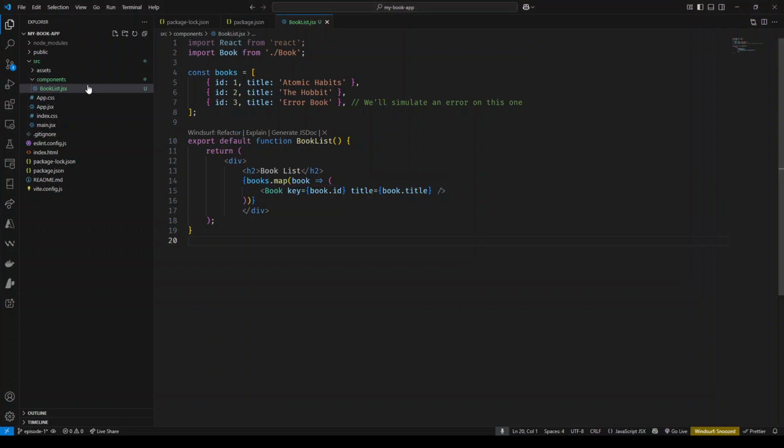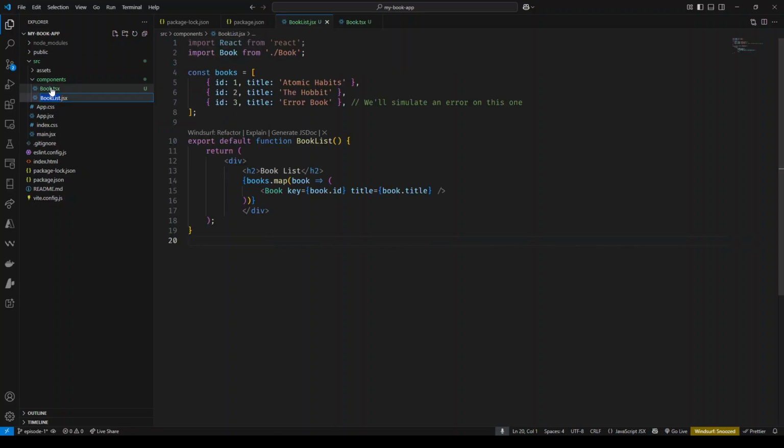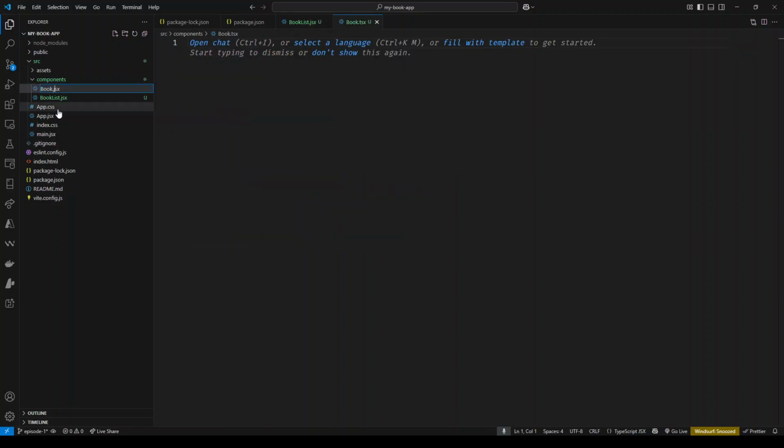Now let's create the book component. Book.tsx, I'm going to change this to JSX. So the book component, as I told you, is going to be responsible for creating that element inside of our book list.